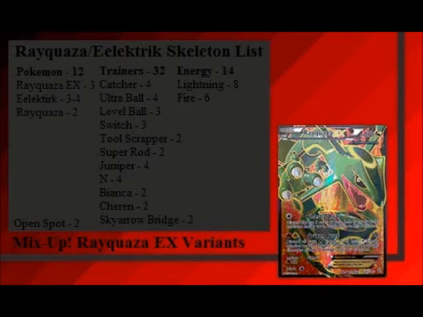3 Rayquaza EX, that's enough that you can use him as many times as you want, and also so you always have 2 in play. Well, at the end you might not have 2 in play, but there's always Super Rod and Revive to get them back. Then for Eelektrik, we have a 3-4 line.